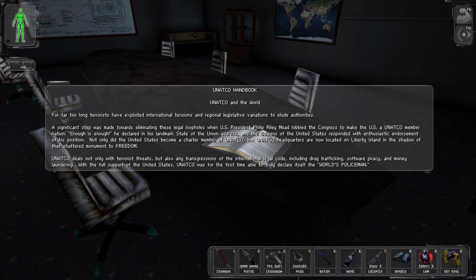UNATCO deals not only with terrorist threats, but also any transgressions of the international legal code, including drug trafficking, software piracy, really, and money laundering. With the full support of the United States, UNATCO was, for the first time, able to fully declare itself the world policeman. Okay?